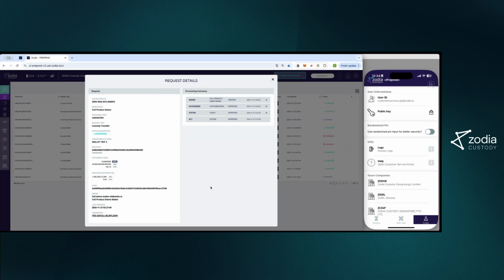Our default admin role setting is that a compliance or customer success admin can review any transactions that took place on the platform. For example, in the last transaction, we can further inspect the different components of the system checks in place. Our default transaction approval workflow goes through the standard client maker checker process, and then further system checks are applied to both incoming and outgoing transfers. First, whitelisting, to verify that the address has been whitelisted.